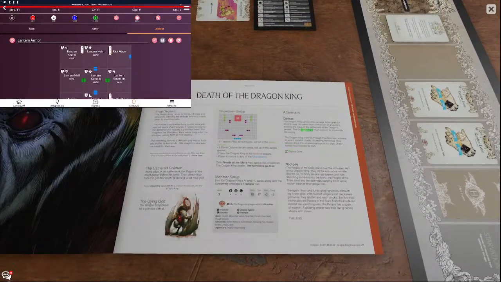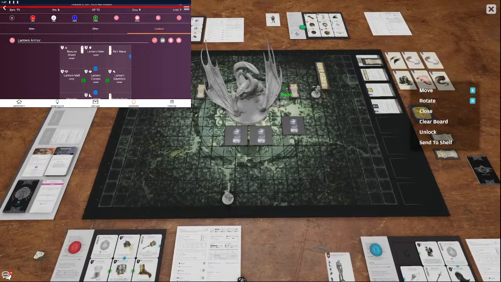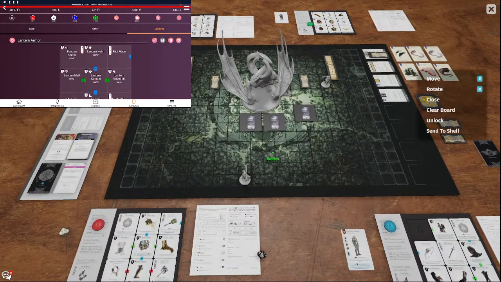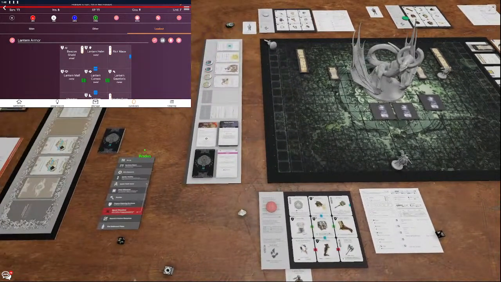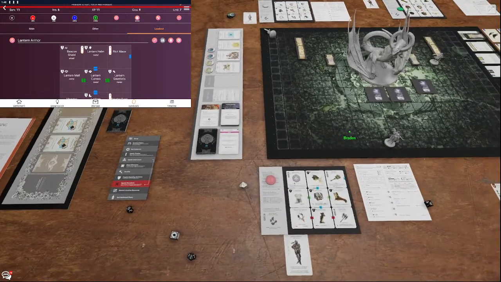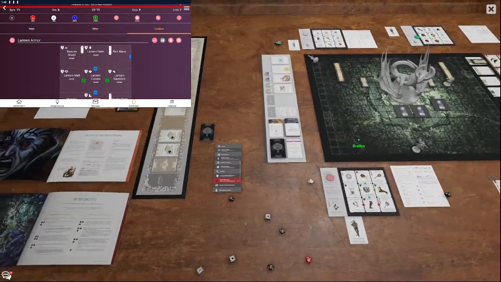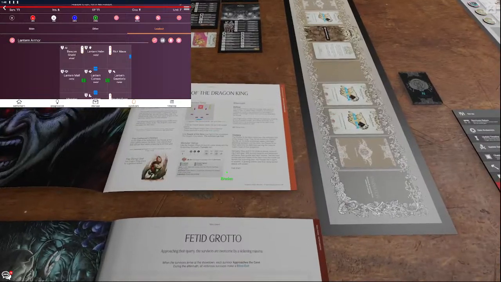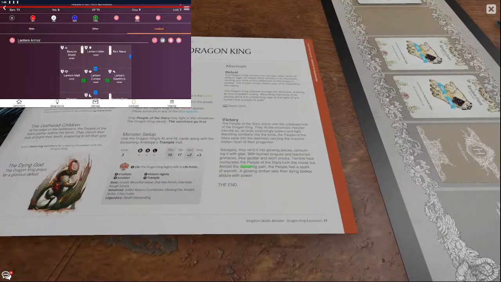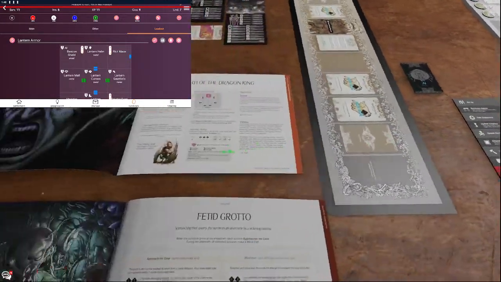That was amazing. Do I feel like the fight was underwhelming? No, I don't at all. I feel like almost everything that could have possibly gone our way went our way, and that's why we won. I missed one attack that entire time, or one wound. It was just one miss. Everything else, I think I just got super lucky and fortunate, and yeah, that was amazing.